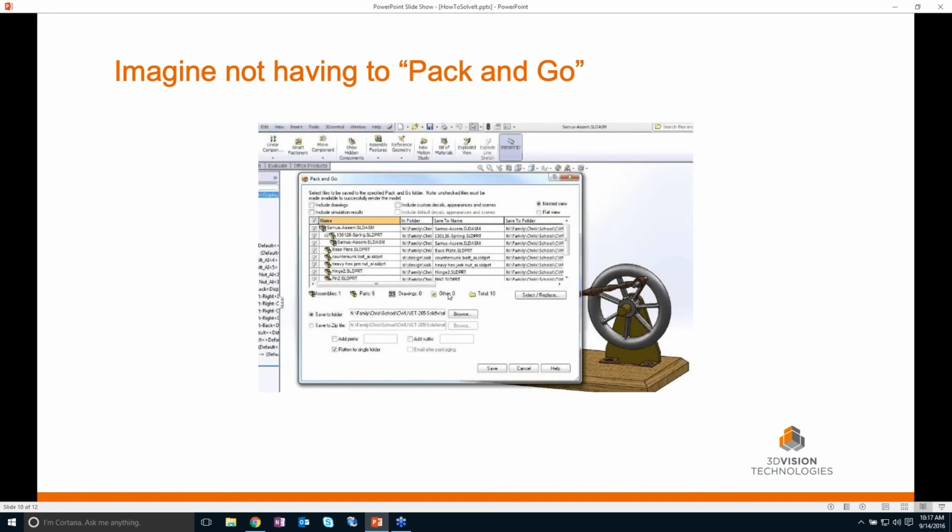Again, what kind of information? So going to the first two examples, the Dell example and the Microsoft, that's not really a pack and go issue, but the other ones where you're always starting with an existing assembly and making copies of it over and over again, that's where DriveWorks really is nice as well because it has the ability to take this boring pack and go tool out of your hands and let it all be automated.